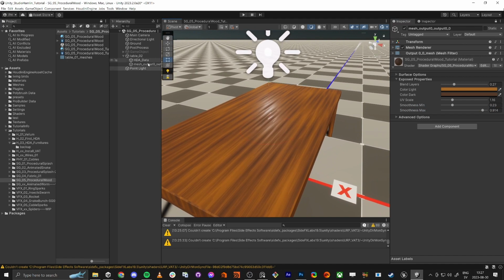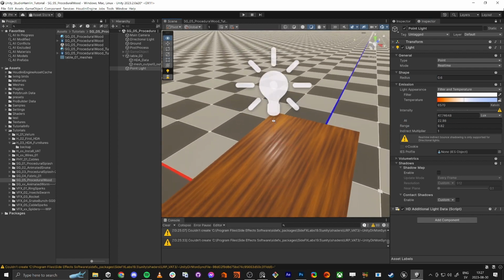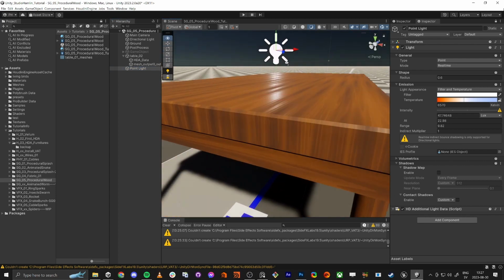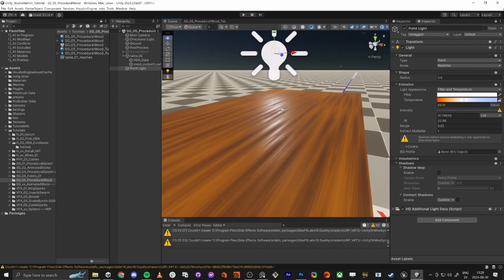We can take the lamp and, by making the radius bigger, have a broader highlight to visualize. But then we also need it to be stronger. No. Okay, I don't know what I did, but I like it this way anyway. Let's see the lamp, I'm going to move it. We have the smoothness here.